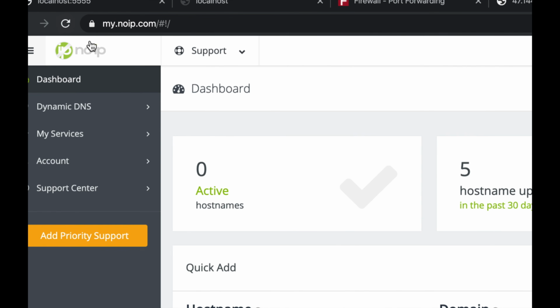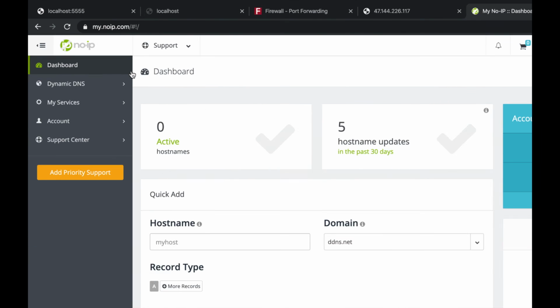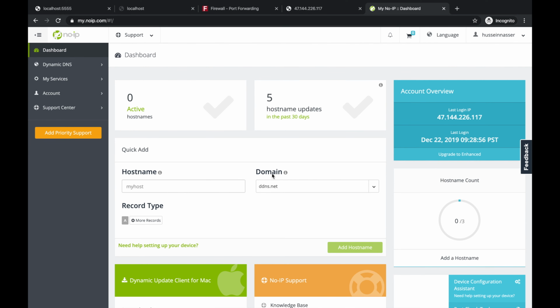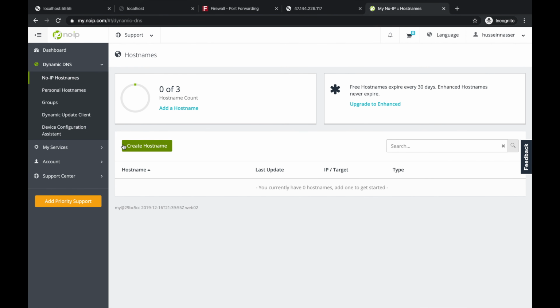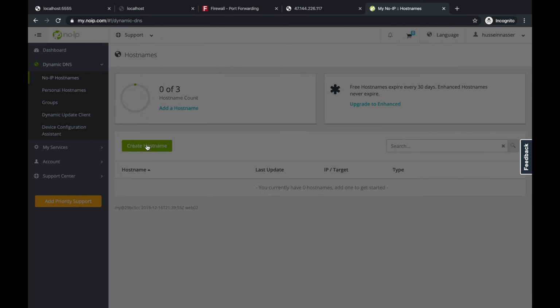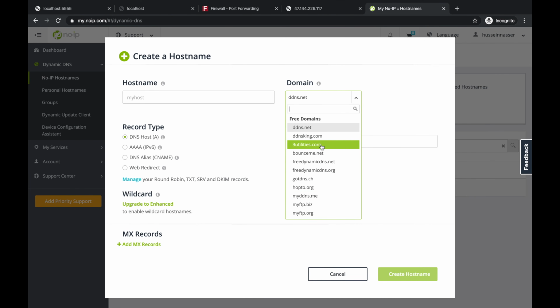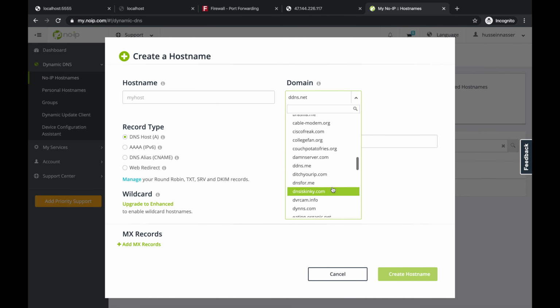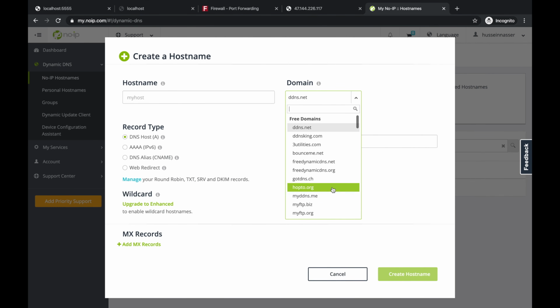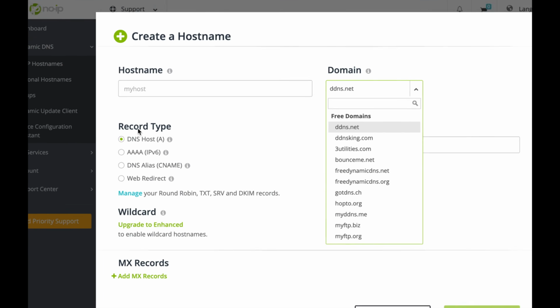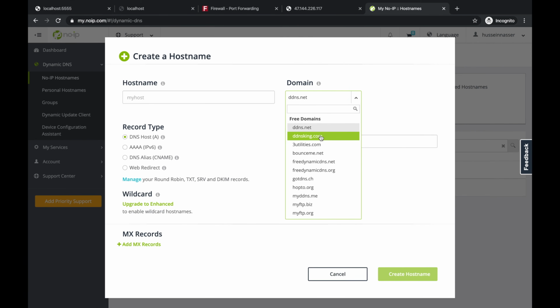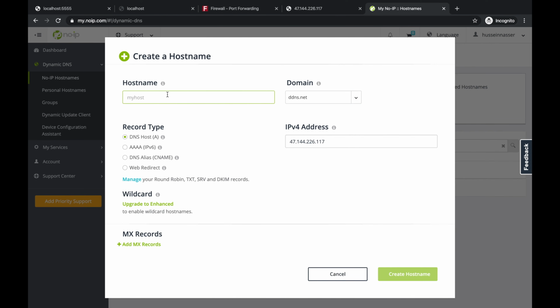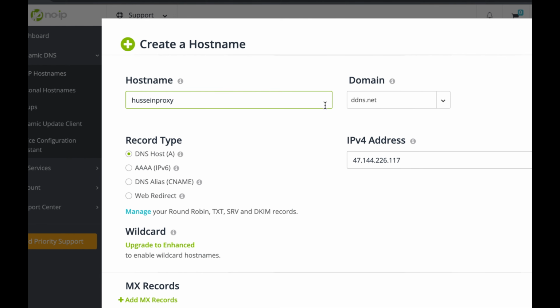This is probably the easiest thing. Go to noip.com, guys, and just sign in. It's free. What I'm going to do here is create a host name, essentially. I'm going to go ahead and create a new host name, DNS. And I don't care about anything, really. You get a bogus free domain, because you don't care, because you're not paying for this thing. So you get a bogus A record. That's what we want. We're going to create an A record host name. So ddns.net, I'm going to call it Hussein HAProxy. Hussein Proxy, something like that. Anything.